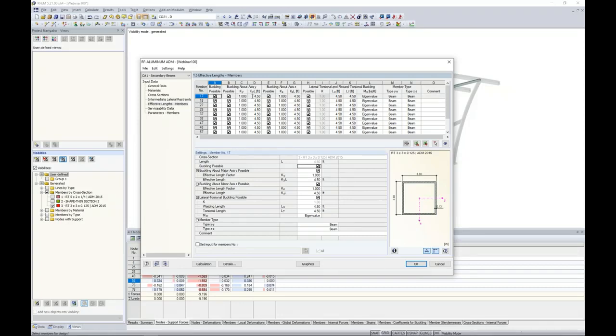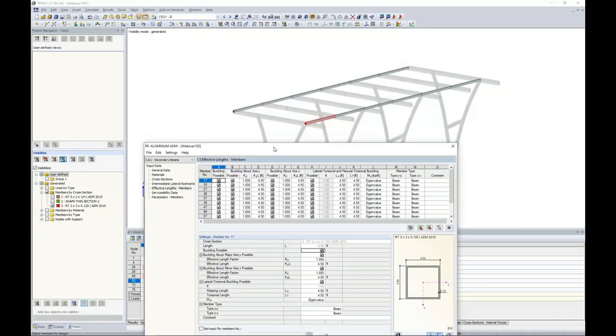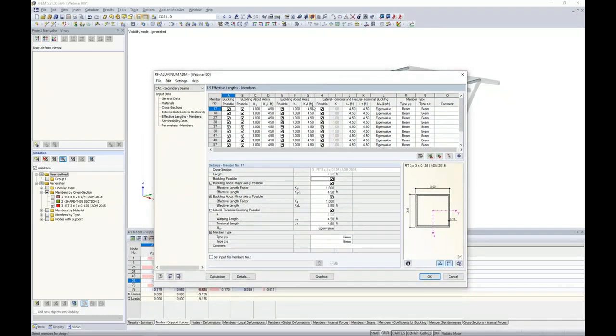Now the effective length, which is our K times our unbraced length, is our next column here. By default, everything will go ahead and populate according to the member's length back in RFEM. So in this case, they're all 4.5 feet. Same thing for unbraced length in the weak axis direction. So if by chance you didn't model in some members here, or maybe those PV panels are bracing these members laterally for both strong and weak axis direction, then you can go ahead and adjust the unbraced lengths here. But for today, we'll just keep all of those to default to the full member length.